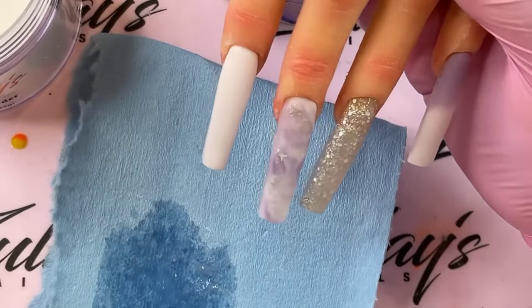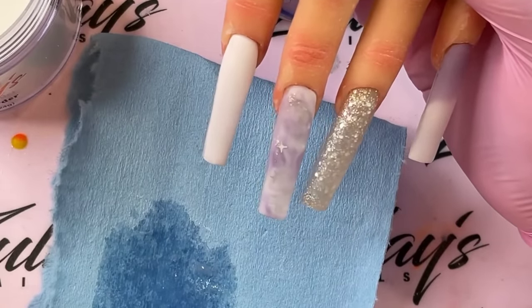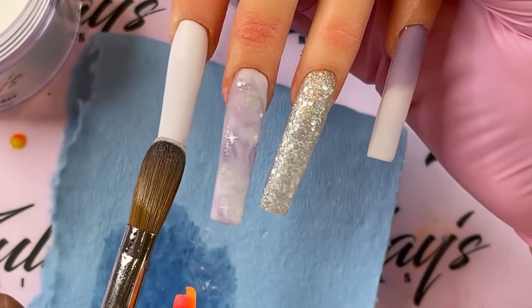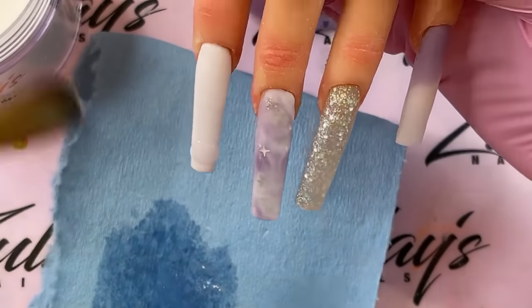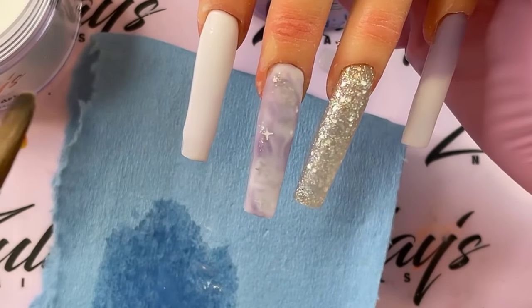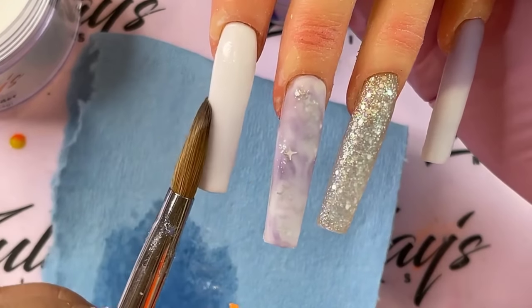Just get them from Home Depot. They have the big packs of the Viva. The Viva towels. I'm just going to put a little bit more right here. Does have smell. What?